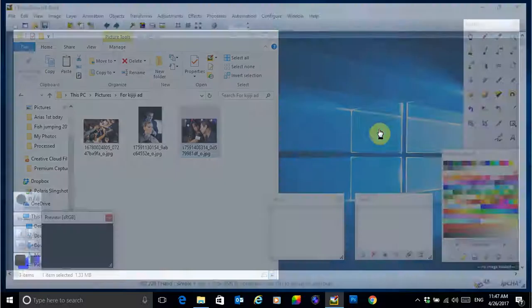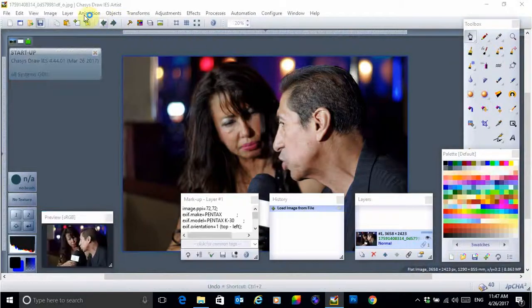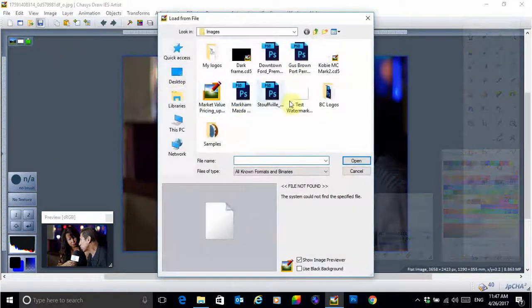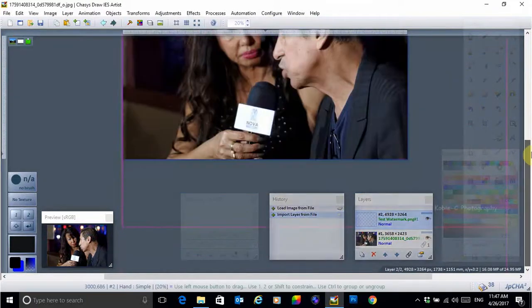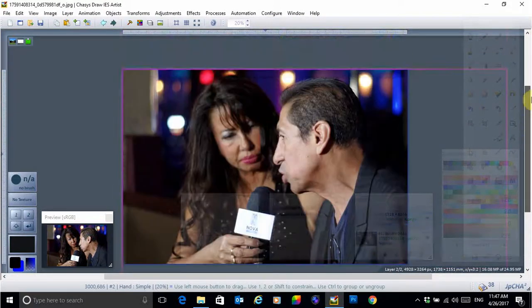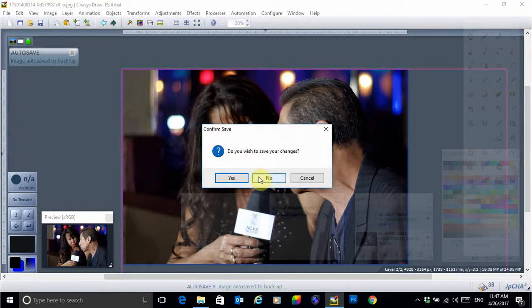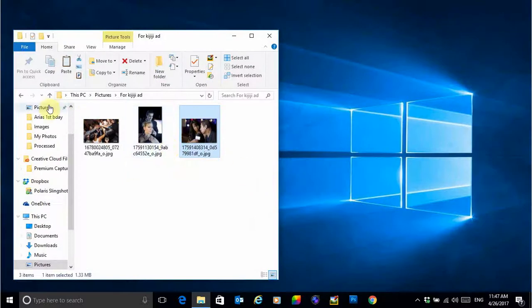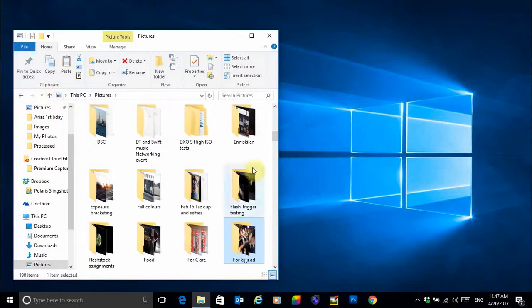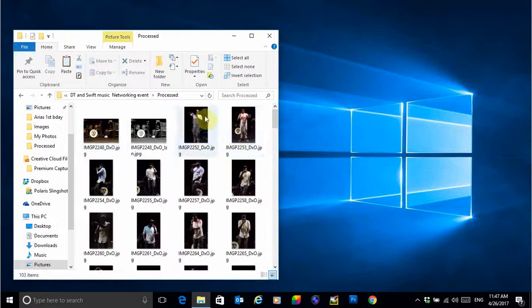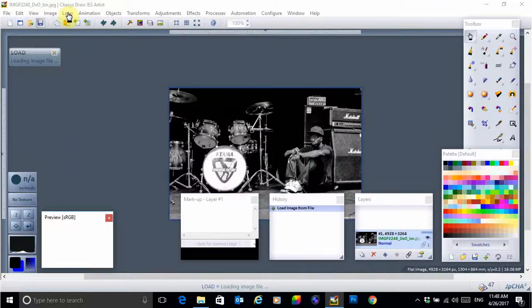Okay, here we go. So this one should work perfectly because this is actually taken from my camera. So again, Layer, Import from File, test watermark. Should be in the bottom. Oh, what? Ah, all right. Hold on. Oh, I don't want to save. Forgot I resized that one.